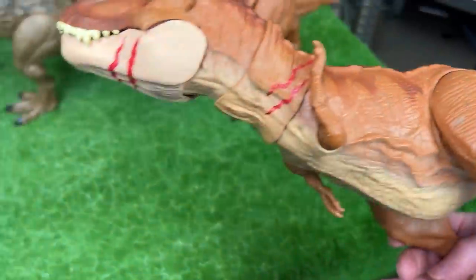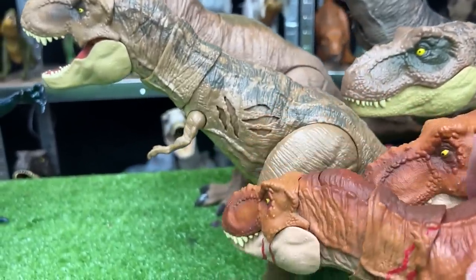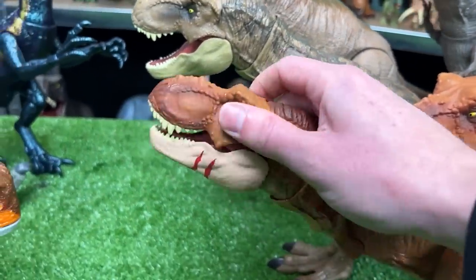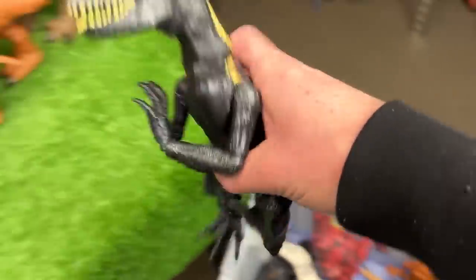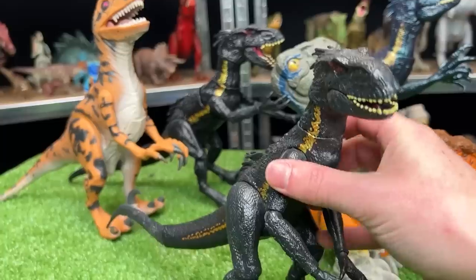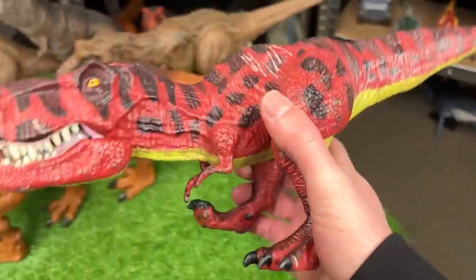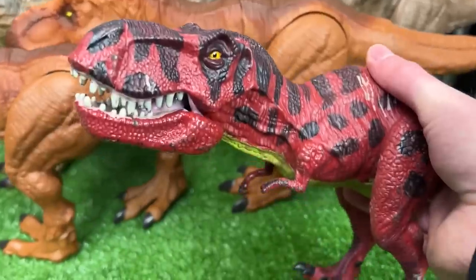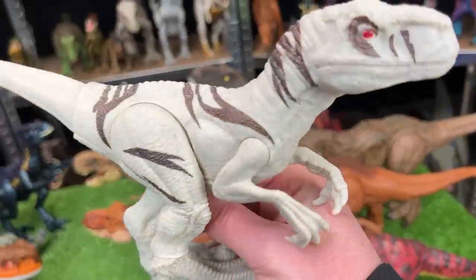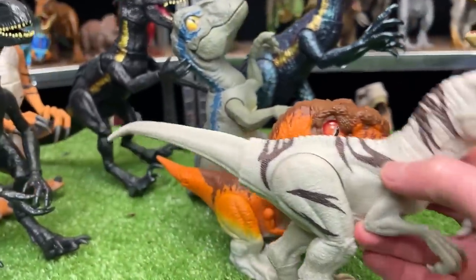Our next T-Rex is a Battle Damage T-Rex. You can see it has some battle damage slashes on its chin and on its neck and on other parts of its body — one version you can turn on and off, and this one is just painted on. Looks like we've got a few more Endoraptor figures in this collection. This one is from Fallen Kingdom, so it's pretty old and doesn't have any action buttons, but its whole body is very poseable. For our next T-Rex, we've got a pretty wildly custom-colored one — I believe this T-Rex is from the first Jurassic World movie. Next, let's grab this Atrociraptor figure in the classic white with brown striping, just like in the movie. This is a basic figure so sadly there are no action buttons, but it still looks really cool.